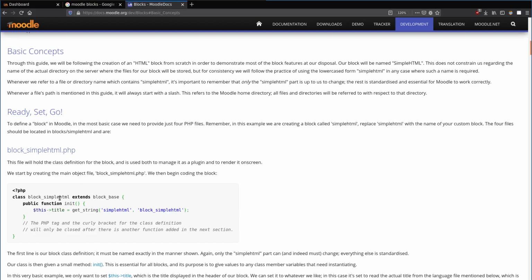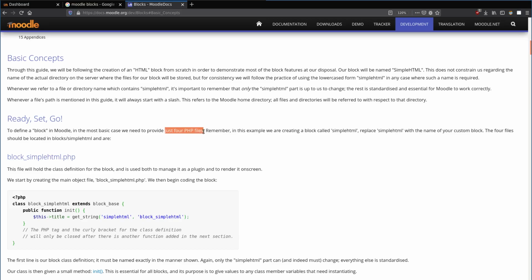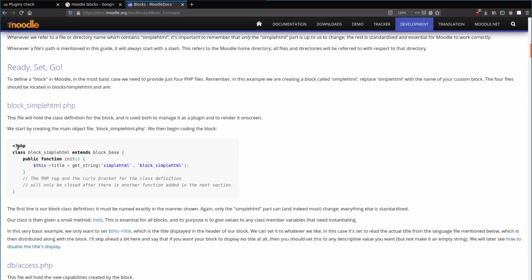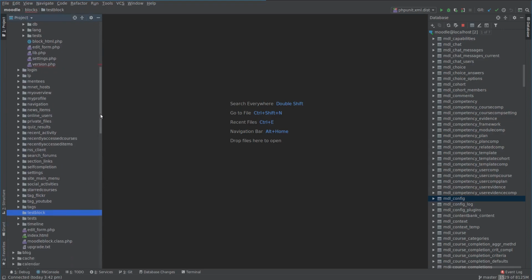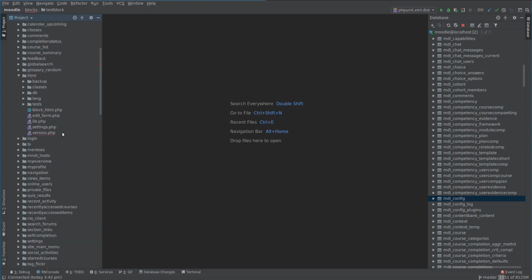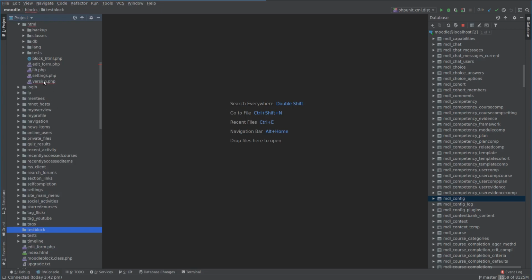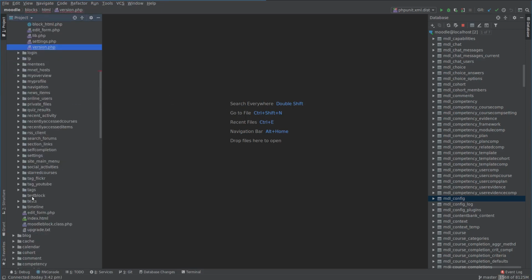code the block up. And there's just a few important files that we need. There's 4 files that make up the most simple blocks. And actually, instead of following this chute, I think it might be just easier to go ahead and we'll just copy in the 4 main files that we need from the HTML block, because it'll be simple. It'll be almost exactly what we need. So every plugin needs a version file.